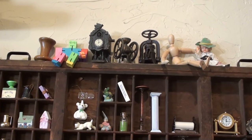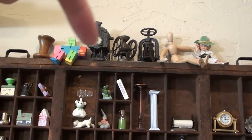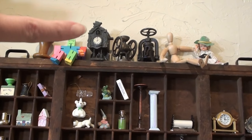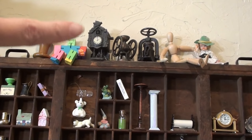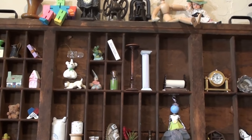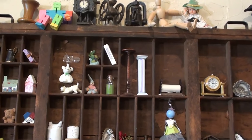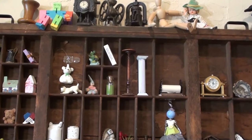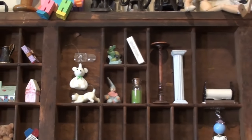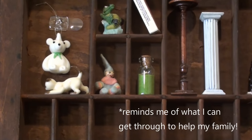Up here at the top of the shelf I have several pencil sharpeners — a lot of times you can find these and they have a very industrial look, so I really like to collect those. I hope to someday do a Munsters house, so I have this little cuckoo clock that might go in there someday. This little guy here I actually found in my cubicle at one of the jobs that I felt was just destroying my soul, so I kept him — he was my one piece of whimsy from that job.